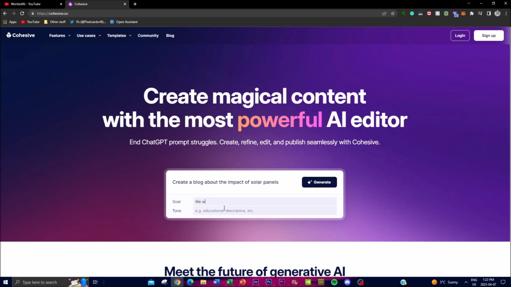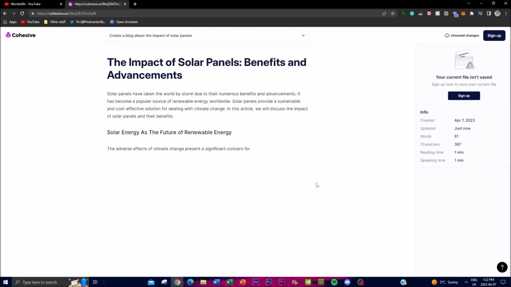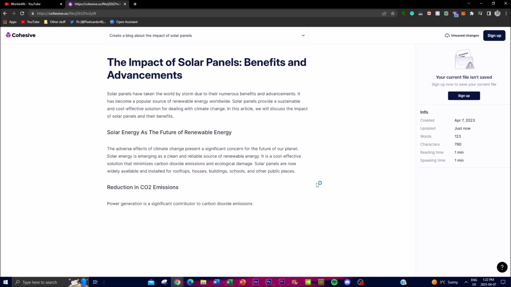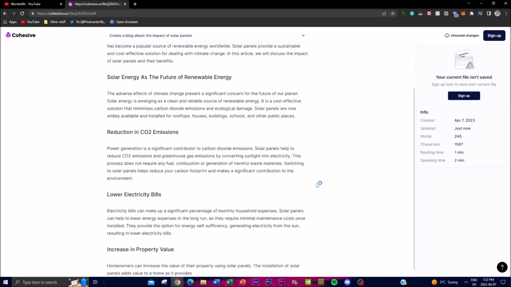Goal: we want to increase sign up for our blog emails, and the tone is descriptive to push out sales. All right, so you just give it a context of what you're trying to create, and from the three definitive answers of what you're trying to accomplish, it bases off the whole blog and what you're trying to do, and it creates the whole blog.